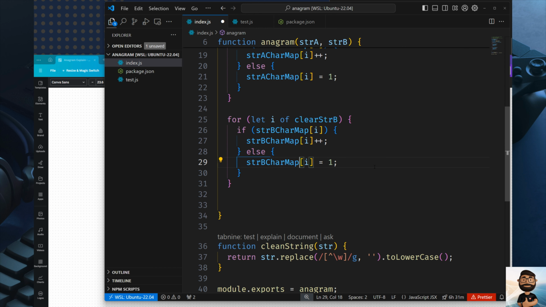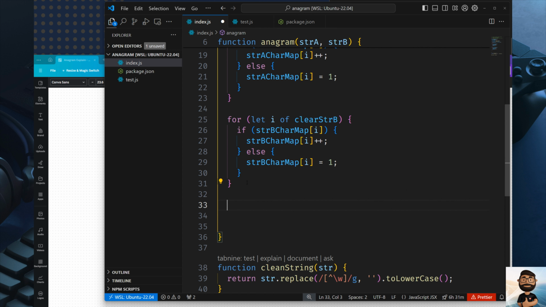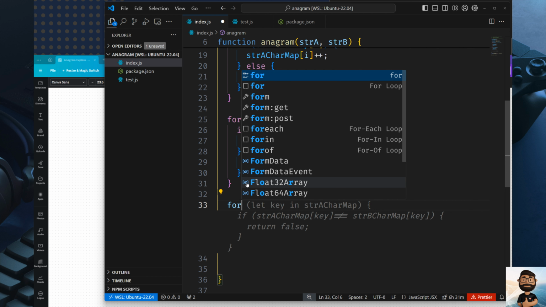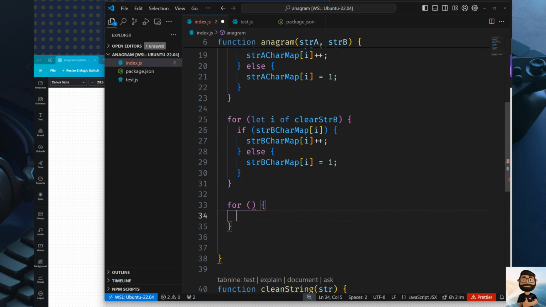Now we have to do a final loop over that object. For that we can do for let I in. When we are using the for in loop, it's basically for objects, and the for of loop is for arrays.